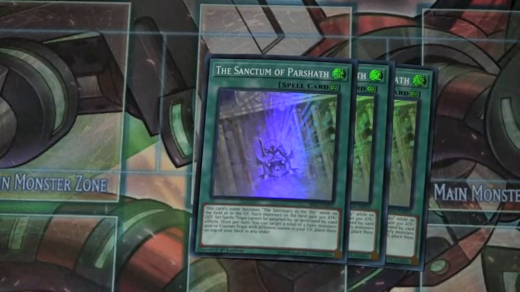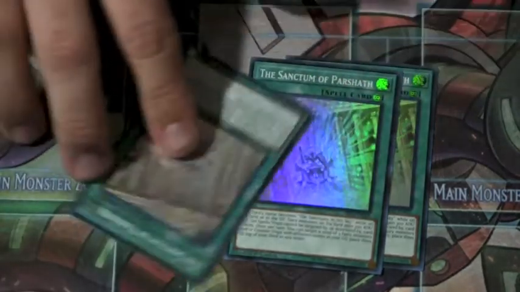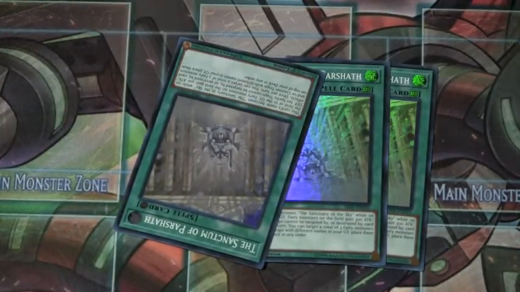Moving on to our spells, we run a playset of the Sanctum of Parshath. This replaces Ancient Sanctuary in the Sky because it's always treated as Sanctuary in the Sky while on the field or in the graveyard. Fairy type monsters on the field gain 300 attack and defense. Set spells and traps cannot be targeted by or destroyed by card effects.